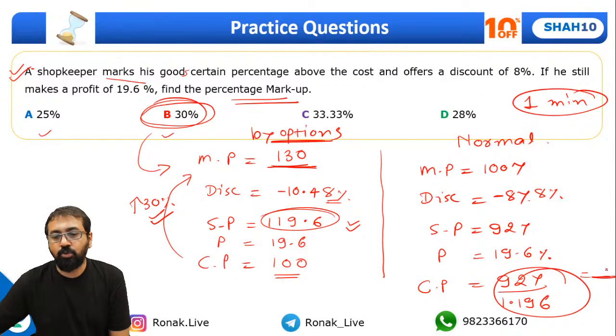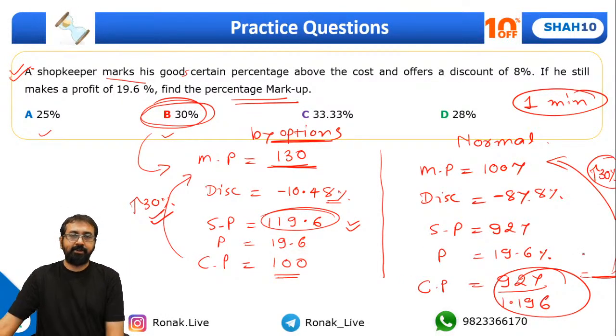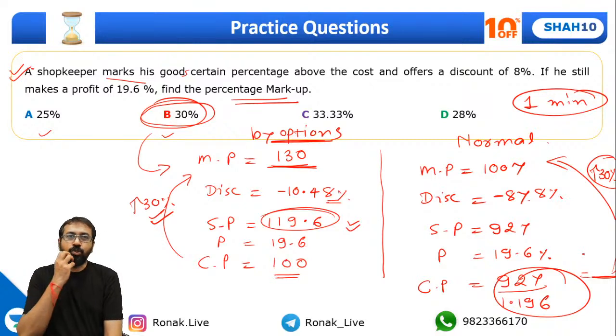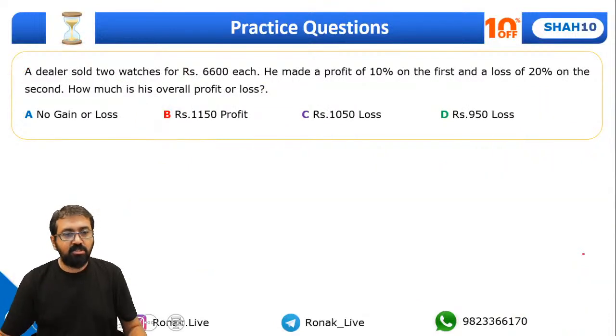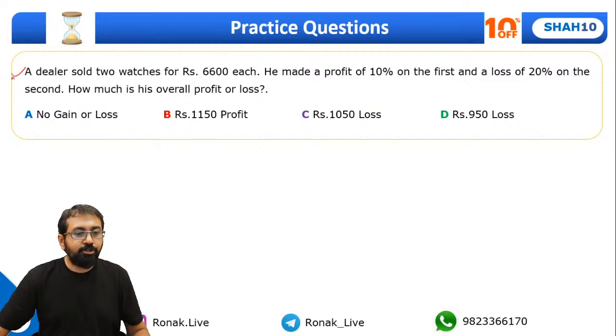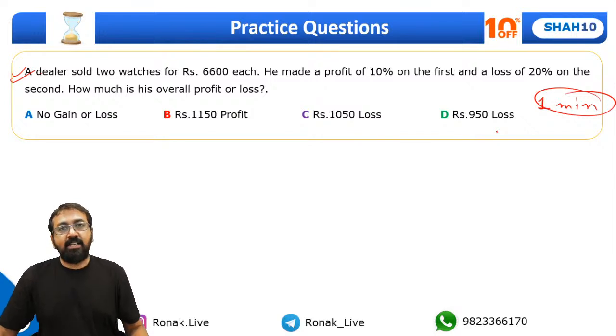You will have to solve this thing. You will get some value. Then if you check this, you will realize that this is 30% more. But this would be too complicated, right? So I'll not suggest you to do it that way. Instead, you can just follow this option approach for such questions. Fine, guys. Hope all of you would have understood and you would have got the answer. So why don't you try for this question? Chalo, 1 minute. 1 minute is more than sufficient for this question. It's slightly easy question.